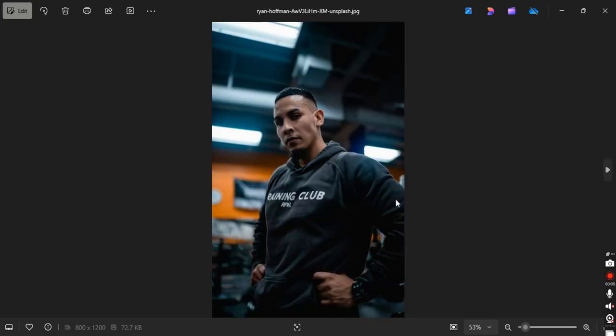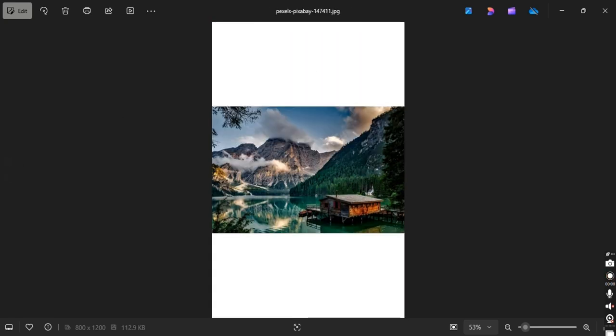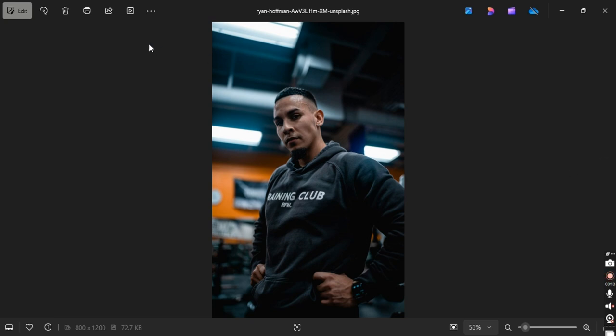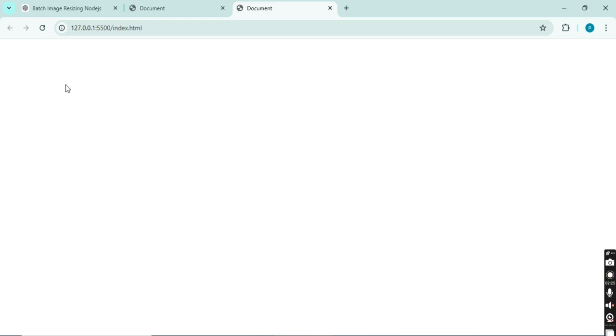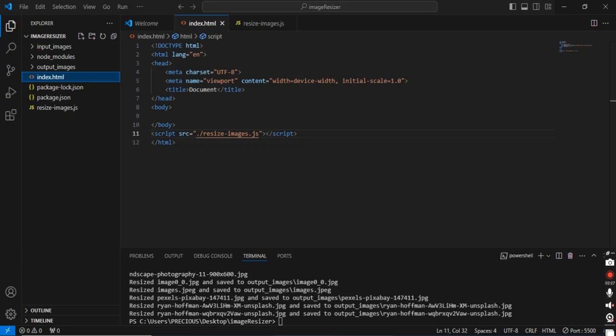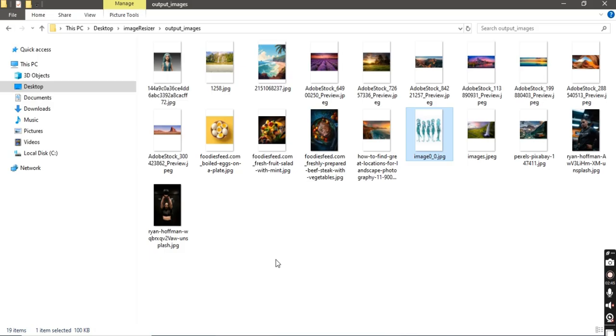After updating our code, we'll go back to our HTML file, reload the project in the live server to activate the changes, and then return to the terminal. Finally, we'll run the script again by entering node resize image.js and pressing enter. Once again, the Sharp library does its work, but this time it ensures that every detail of the image is preserved in the new size using the sharp.fit.contain strategy.